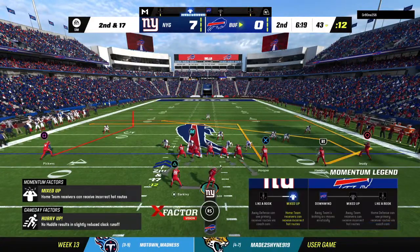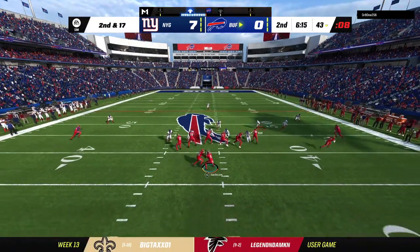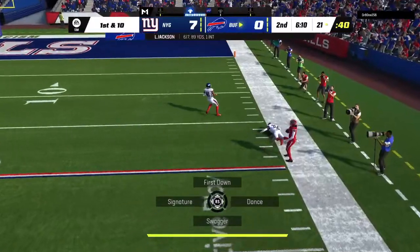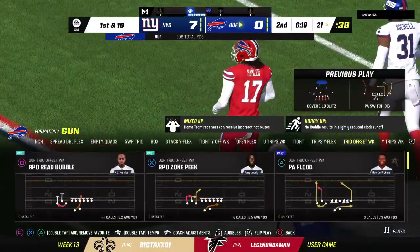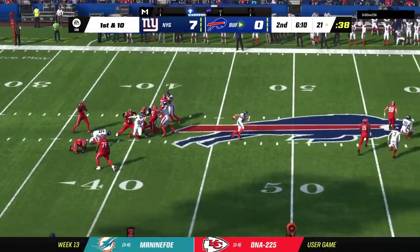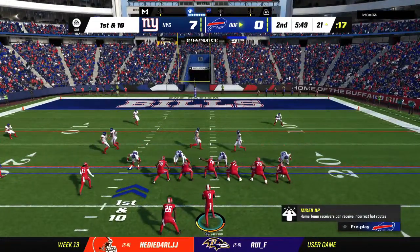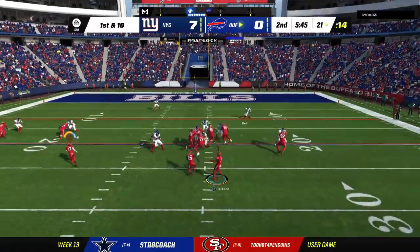After the sack on first down, Jackson. He's got a man, complete. He's going to go out of bounds, but he takes this one down just shy of the 20. That one goes for 36 yards. And that might be exactly what they needed to wake up this home crowd. They haven't given them much to cheer for so far. And never underestimate the effect the home crowd with you can have on a game.